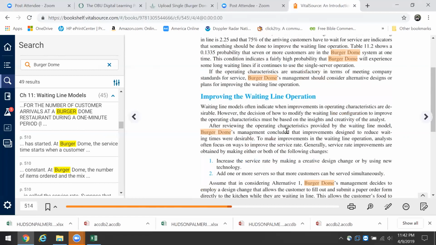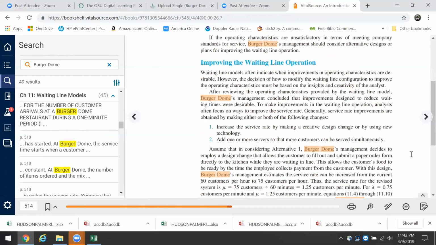And they talk about improving waiting line operation. And here's this trade-off between people waiting in line versus the additional cost of adding another server. And so it becomes a trade-off between how long we let people wait versus, well, we open up another serving line and we're going to reduce waiting time, which might keep some customers, but by the same token, we're going to increase our costs. This is very much like that total cost analysis that we've done before.